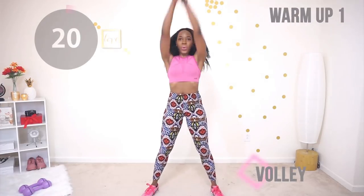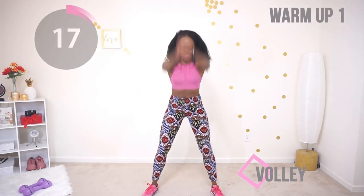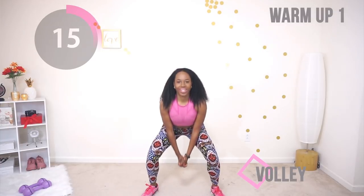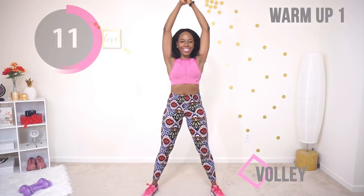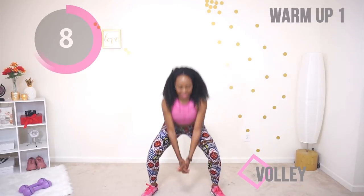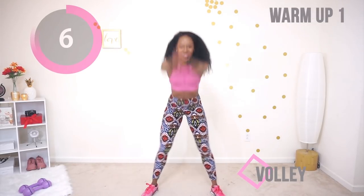Welcome to this arm fat workout. We are starting off with a warm-up of volleys. You're going to keep your core tight and pretend to be volleying a ball from in between your thighs. Very good.